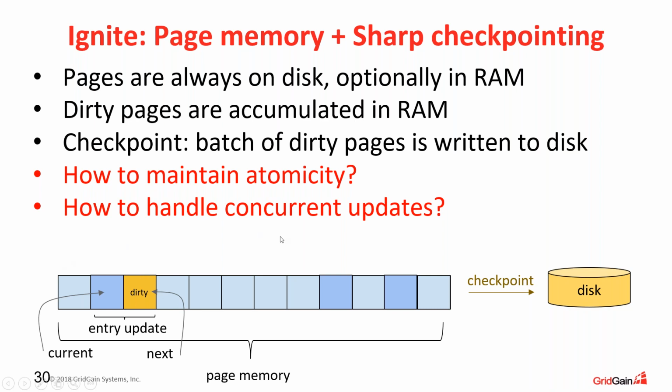The other problem is concurrent updating. When you write a checkpoint, you want to write a state for a fixed timestamp, and there is a possibility that user threads will come and modify pages which are not written to the checkpoint yet. We would have to block the user loads until we would finish writing checkpoint, but we don't do this way. We have handled this problem, and I'll tell you how.